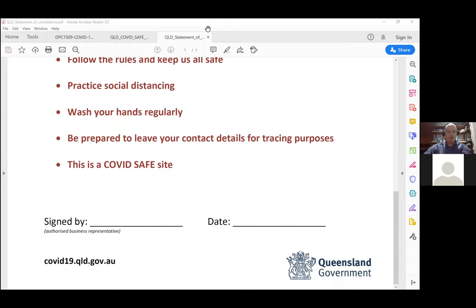Q&A: Can staff move between areas? Yes, they can — staff are not included in the 20-person caps; they're there to ensure social distancing and cleaning. We're not expecting security guards to prevent people from going between areas. Should someone cross over, you just need to prove you've done everything in your power to keep individuals in their areas — appropriate signage and awareness that they need to stay in area A.